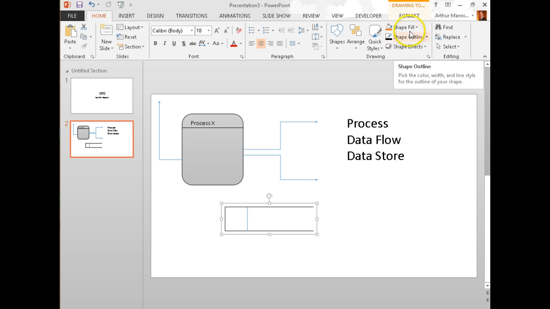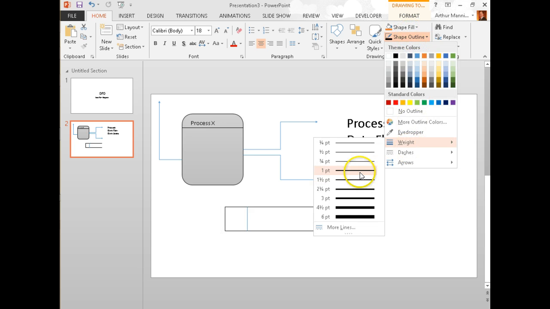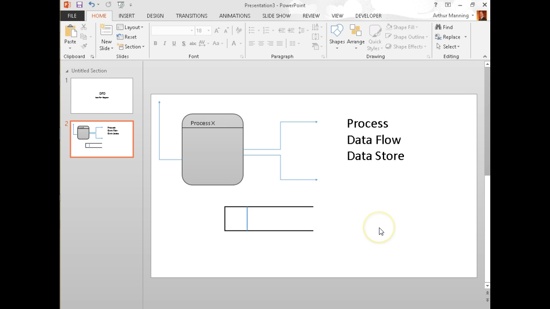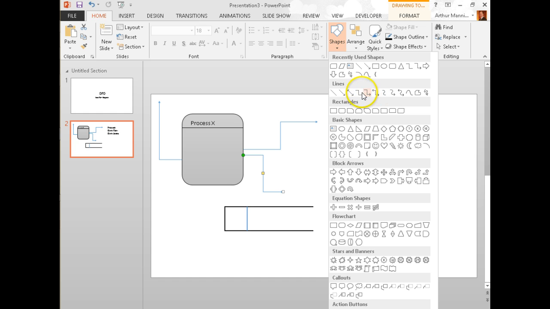Let's see, can I make my shape outline a little thicker? Let's make the outline just a bit thicker. Now I can connect processes to data stores because I have those text boxes in there. It should connect. Look at that, it's not connecting for me. Oh, it's disappointing. I thought I would find my edges of my text boxes that I grouped into there. Oh, just under shapes, there's connectors.